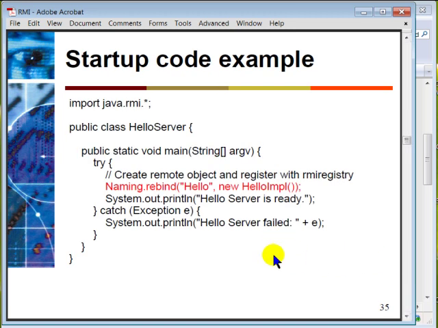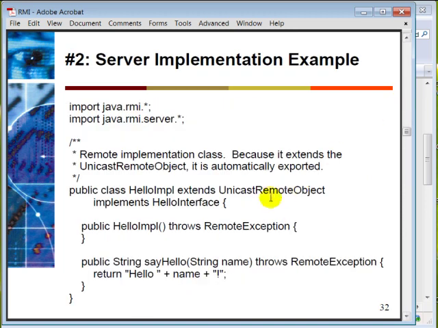So this is the code. Here we created a HelloImpl object. Because it extends UnicastRemoteObject, it is already exported, meaning it is now up and running, waiting for client requests. That is in fact from the constructor of UnicastRemoteObject. Once you create, in this case, the HelloImpl object, because it's a child class of UnicastRemoteObject, the constructor of UnicastRemoteObject gets called.